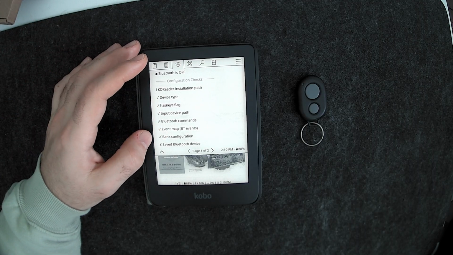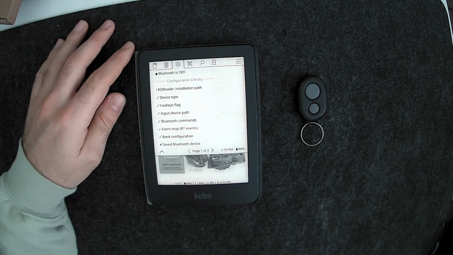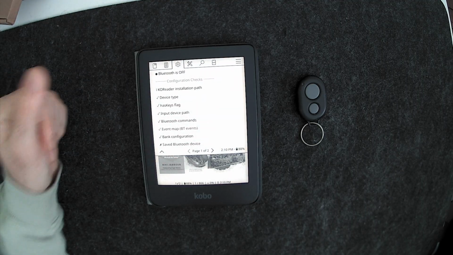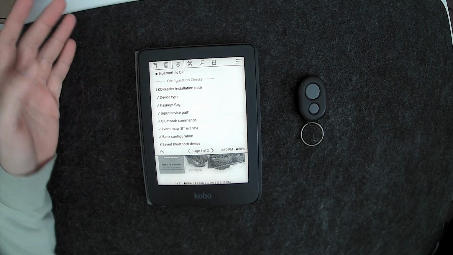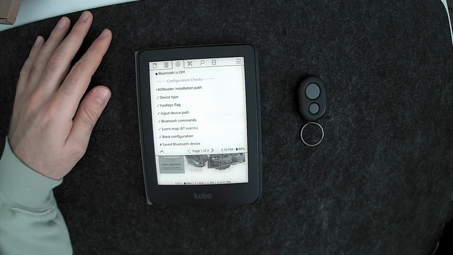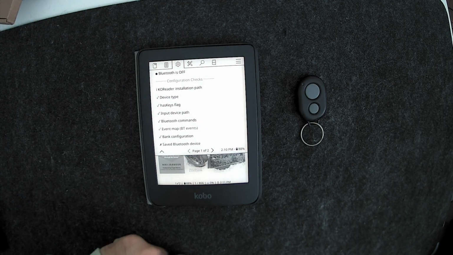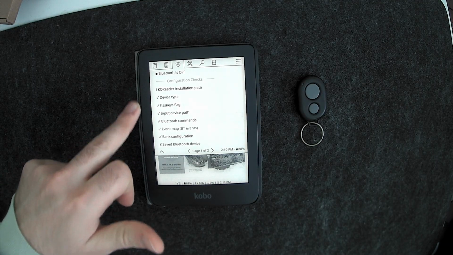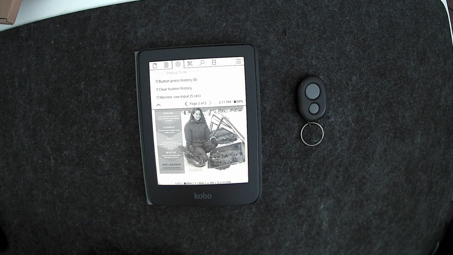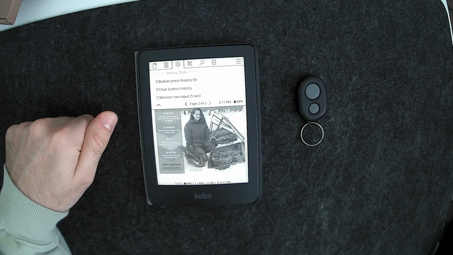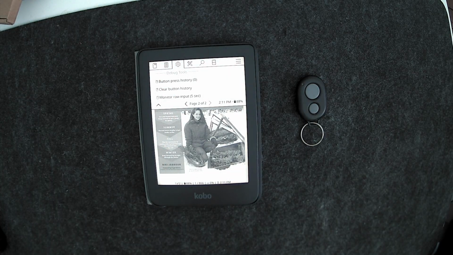Bank configuration, I'll get to that in a minute. You should always see a check mark here because we went through the normal installation. The bank_config.txt file is what this is looking for. This is not a mandatory requirement, but it's usually good to have there. Saved Bluetooth device means that this device currently doesn't have any Bluetooth device mappings. We'll get to that in a bit. And in the next page, you have the debug tools. We don't need them at this moment, but we'll get there.